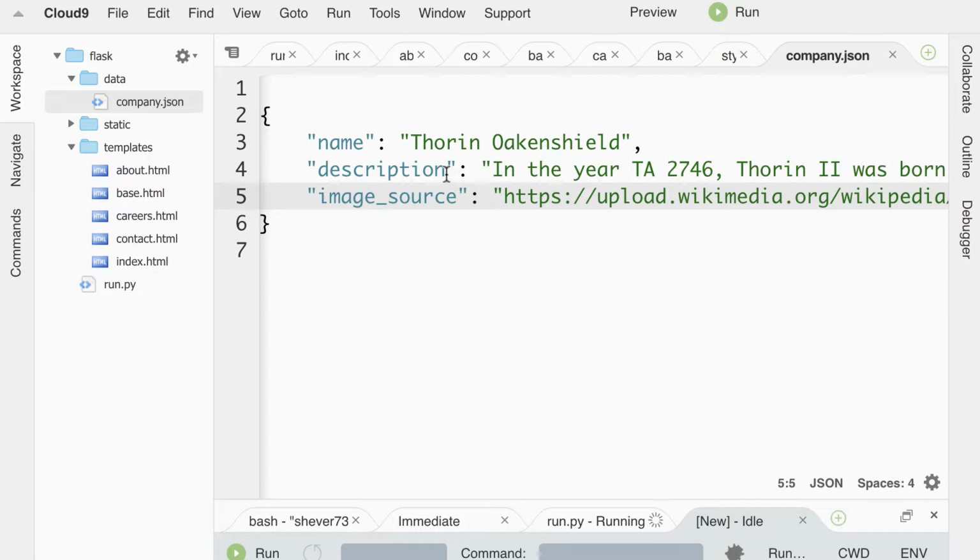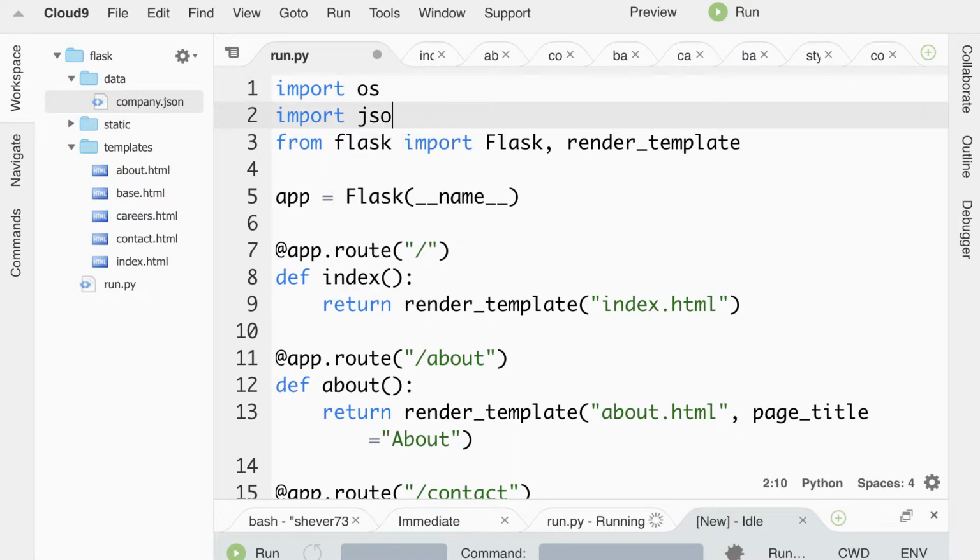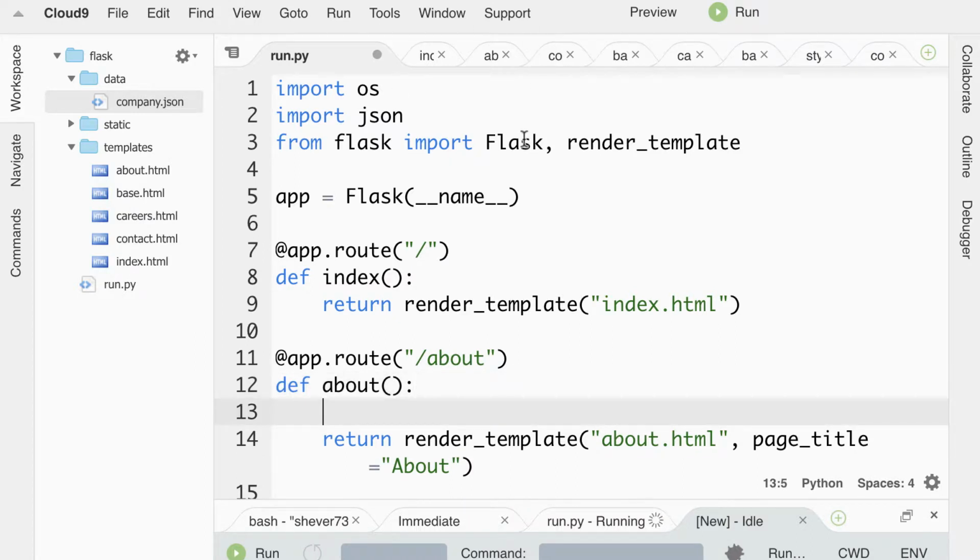Now then, what we want to do is go back to our run.py and get that importing. So to do that, first of all, I need to import the JSON library, because we're going to be parsing the data that's coming in as JSON. Then I'm going to go down to my About view, and first of all initialize an empty array called data.